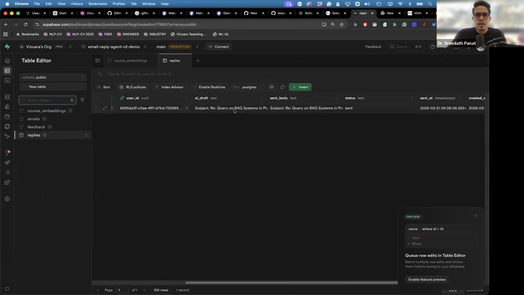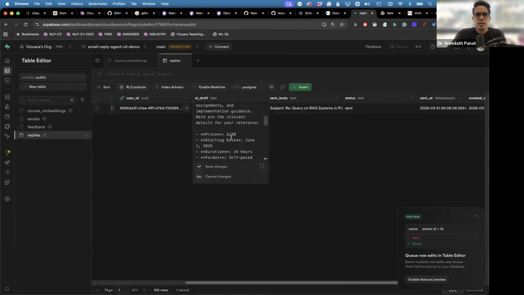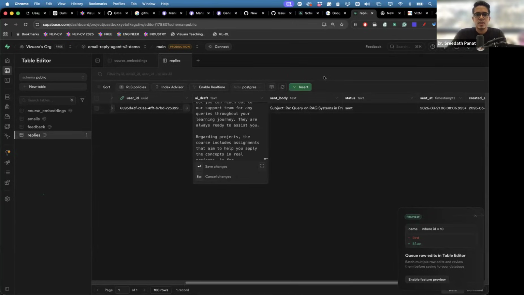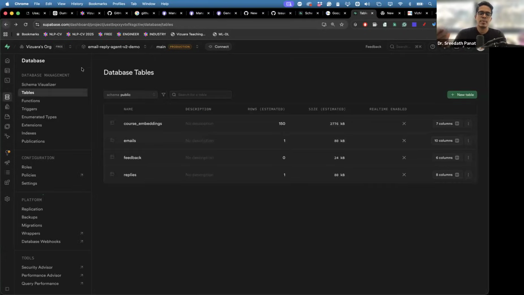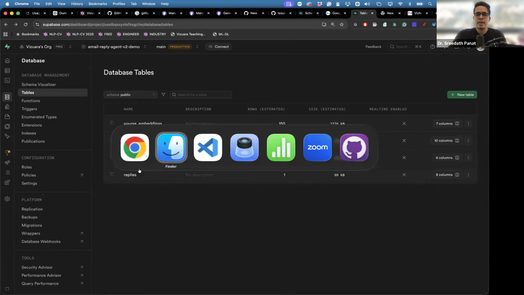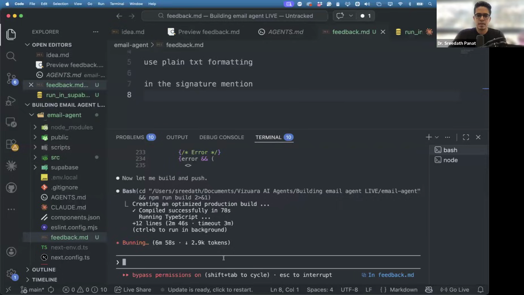Yeah, so this is the AI draft, right? So it is directly stored here. Now, one thing that is not yet implemented, I think, is editing the AI draft. So if I edit an AI draft, the previous version and the current version should be stored. And feedback hopefully will be now implemented in phase 5. Let's see if phase 5 is done.